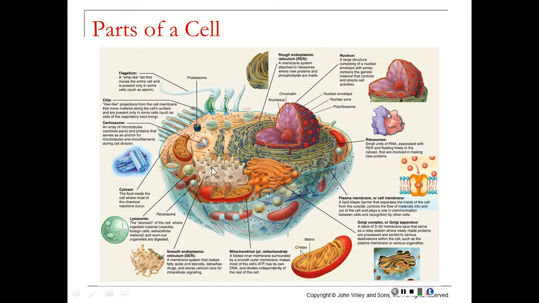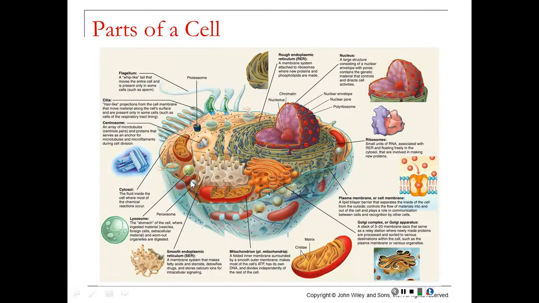Here you can see a different type of endoplasmic reticulum. This is called smooth ER. It's called smooth because it does not have the ribosomes on it. The rough ER was right here with all those blue dots, those little ribosomes. Here you can see some of the free-floating ribosomes, those blue dots that are gathered throughout the cytoplasm.